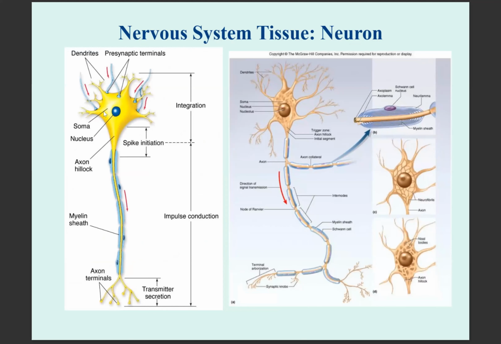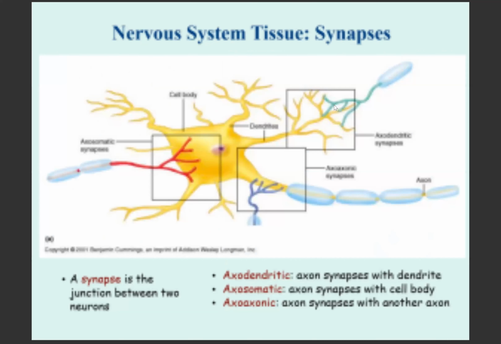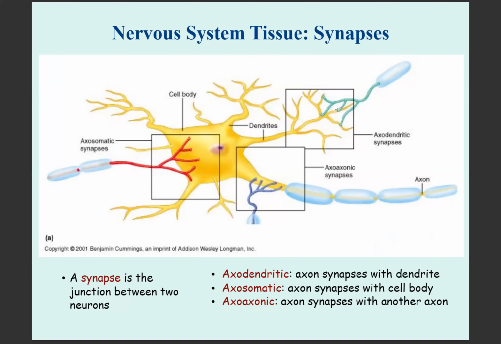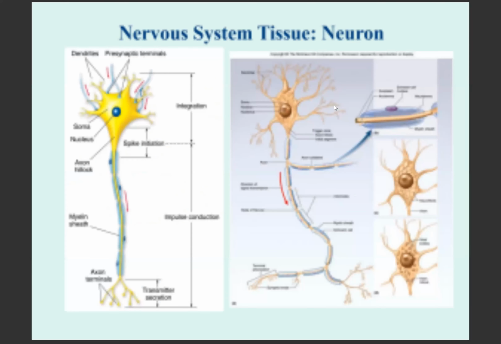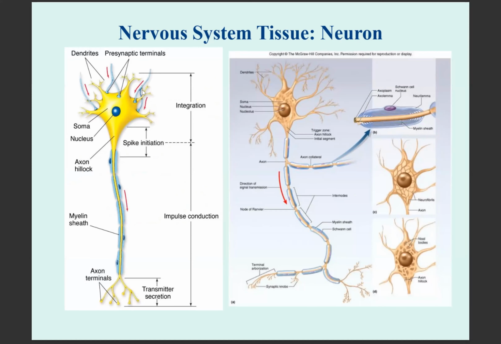So this is just to show us the neuron. Neurons come in different formats. Before we look at the different types of neurons, as I said, these are the receiving ends of the neuron, so they serve as the input. This is the integration part, and then this is what is going to give the output.